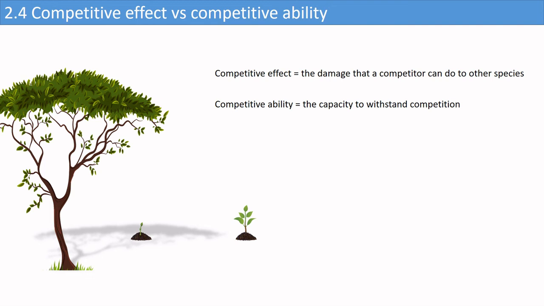And here we have another species whose competitive ability in the shadow is much higher, because as you can see, its performance doesn't change whether it grows in the shadow or in the light. So the seedling on the right of each of the experimental plots has high competitive ability because it supports shadow as well as sunlight, whereas the seedling on the left has low competitive ability.